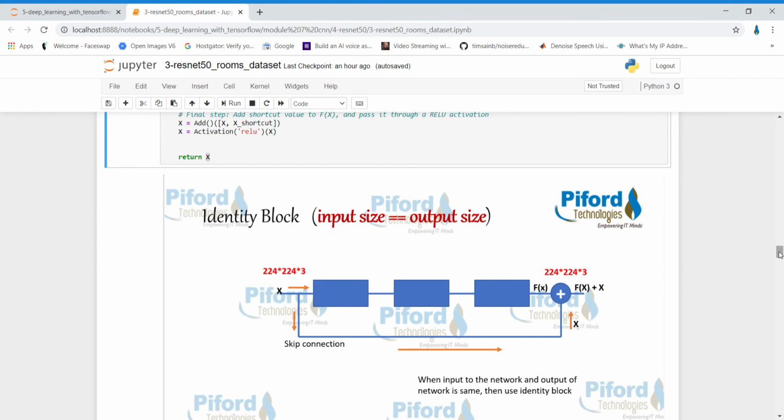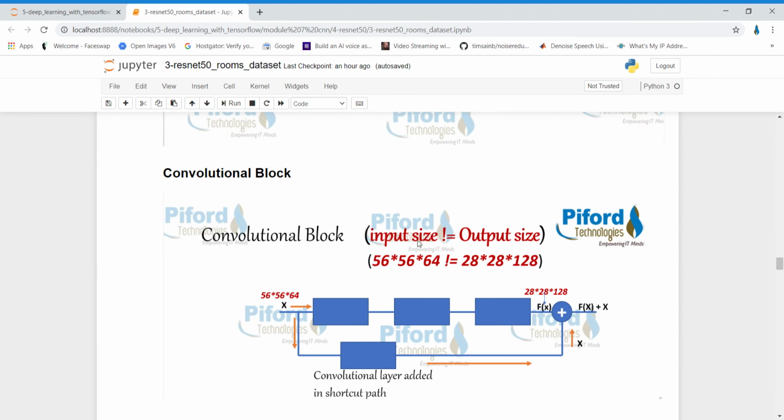But let's suppose the size is different. Let's assume the input we are giving to our network is 56 by 56 by 64. This input moves from layer to layer, and let's suppose after moving through a few layers, the output size is 28 by 28 by 128.